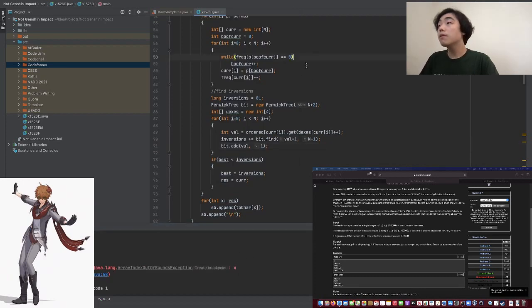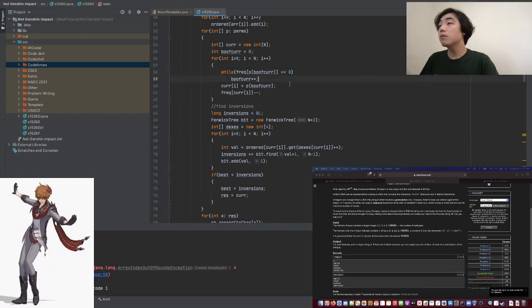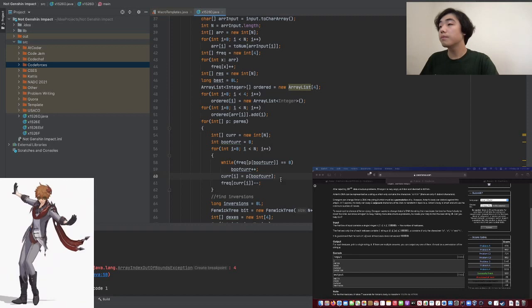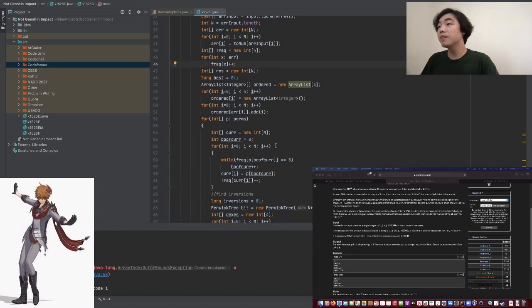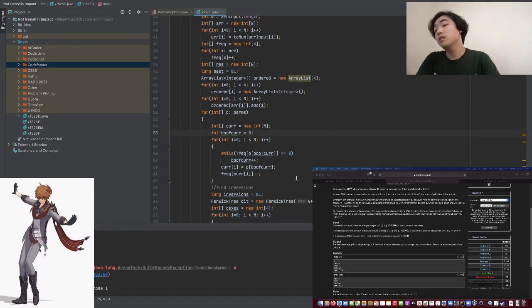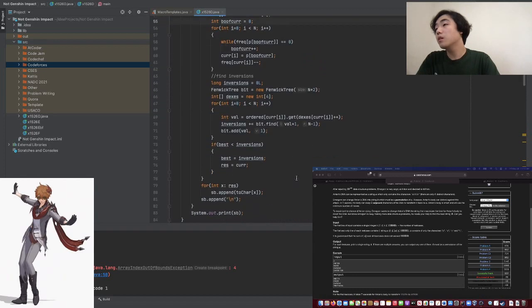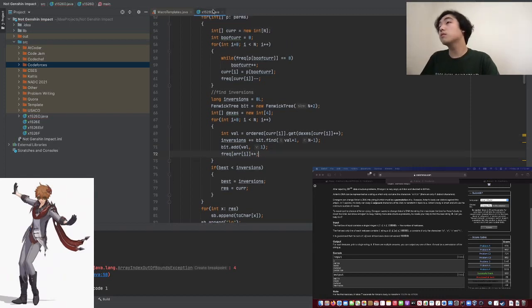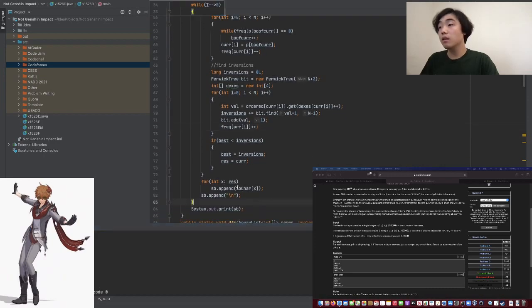Line 4, line 58. Oh, I need to update it. Frequency array at I++. That's not right.